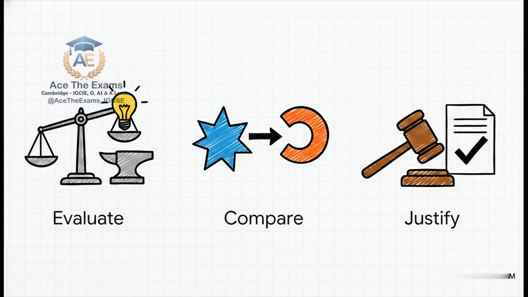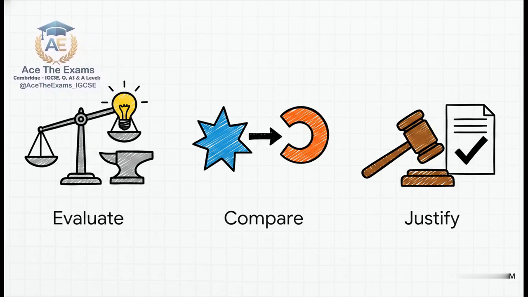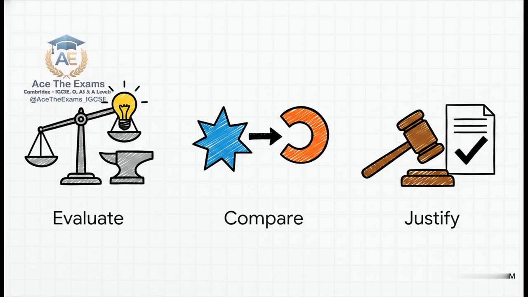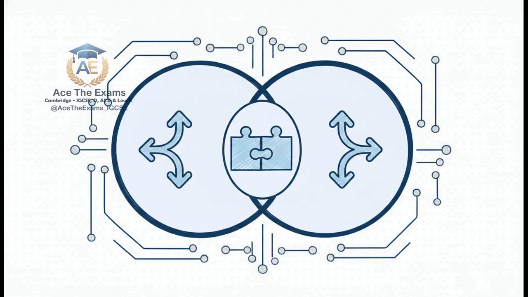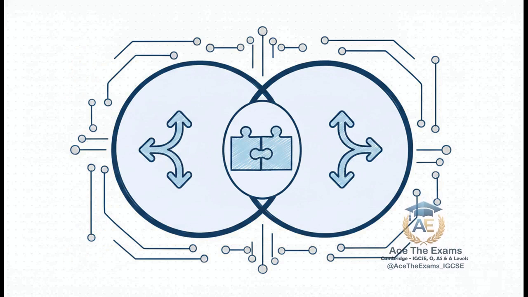You have to become an expert at decoding the command words. When they say evaluate, it means you are looking deeply at both the strengths and the weaknesses. Compare means you are looking at the similarities alongside the differences. And justify means you are making a final, definitive recommendation backed up by concrete, undeniable evidence from the data provided. When an exam question asks you to compare, it is absolutely vital that you explicitly identify both similarities and differences using comparative connectives, backing each point with evidence.